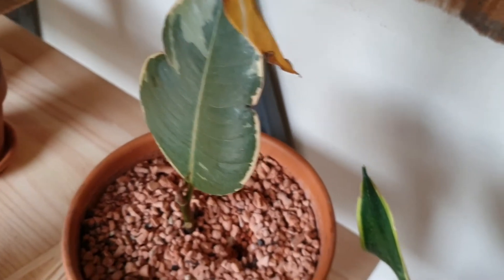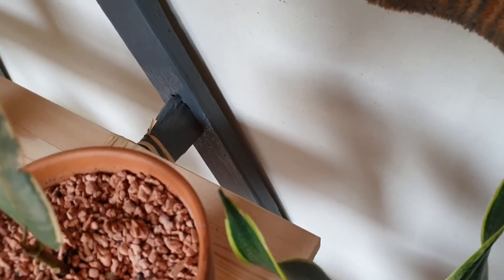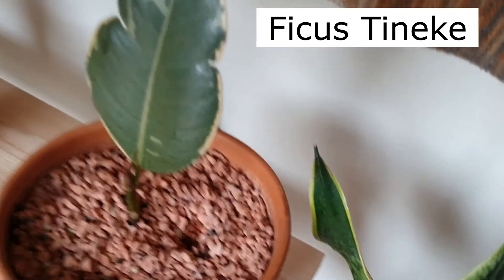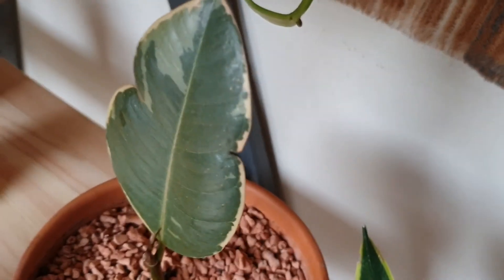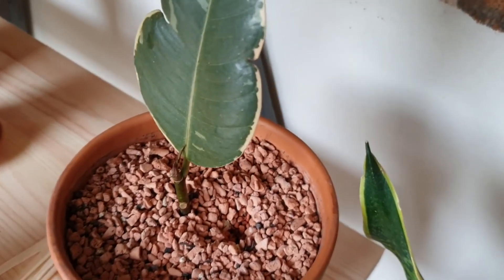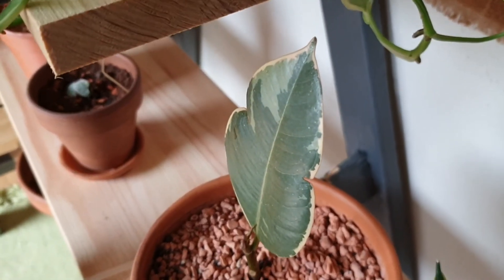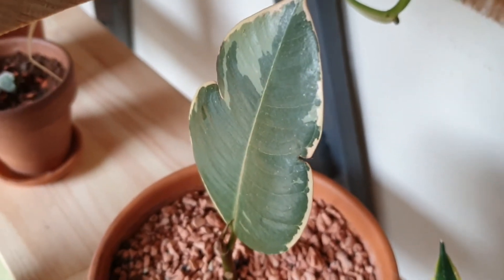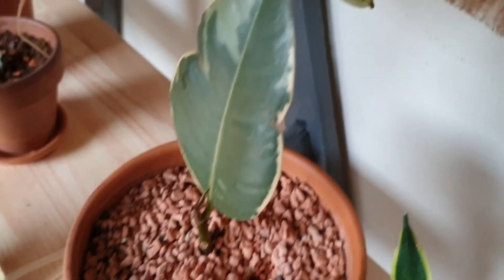One more update, a quite negative one. My little rubber plant — I think it's a Ficus Tineke actually — has lost almost all of its leaves. One is still here. Starting with fall, it began losing a lot of leaves, and I'm not sure why — probably missing humidity and the cold that started to set in. This one has died back to one leaf, which is still hanging on strongly. As I've had this problem with rubber plants before, I'll keep watching it. The struggle with rubber plants is definitely real for me.